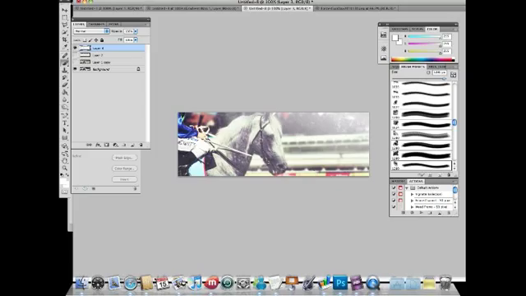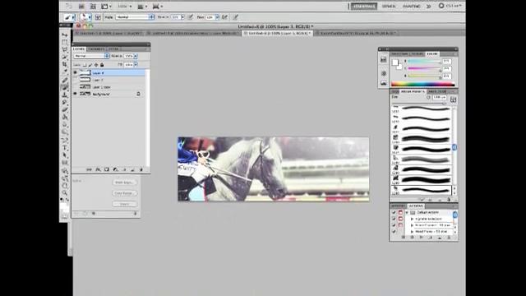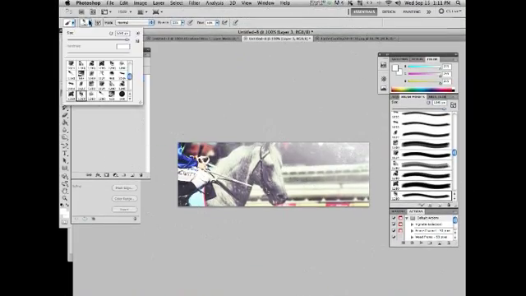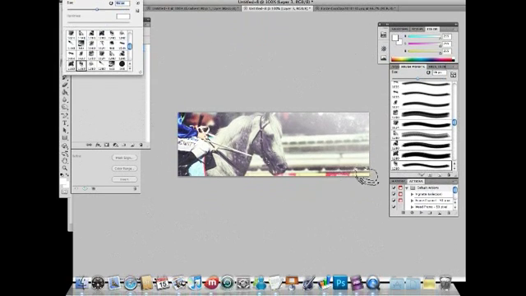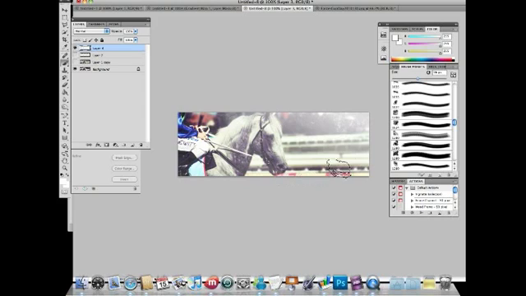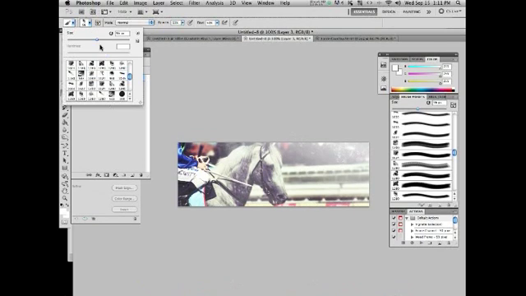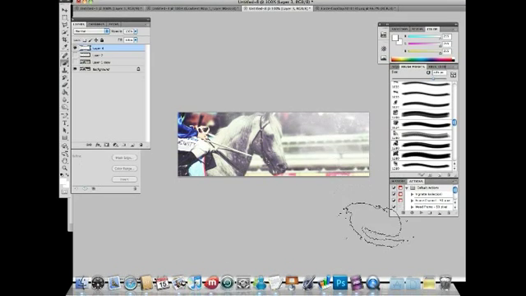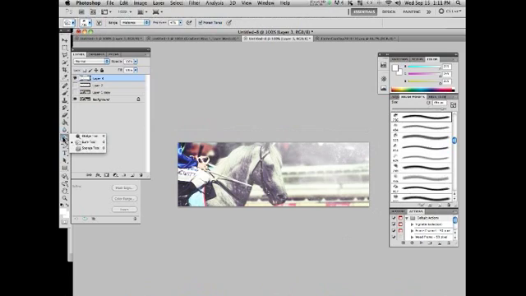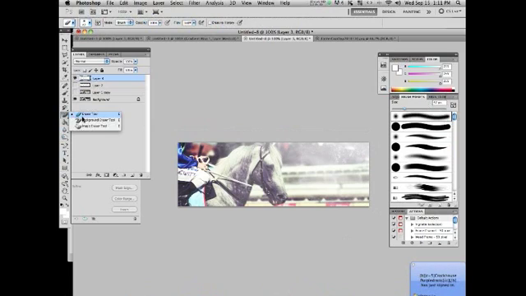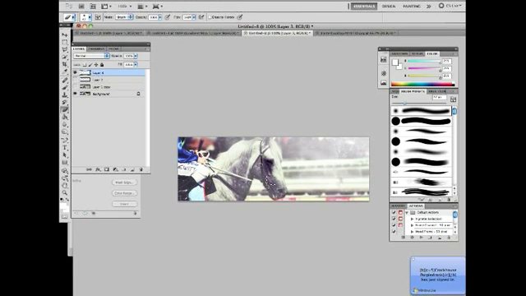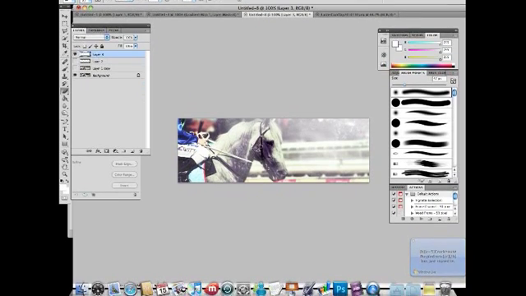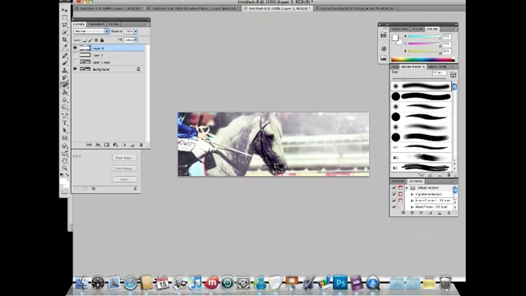Some people like different things. Always downsize your brush. You might want to clean up a little bit, and sometimes I just like showing the horse a little bit more.